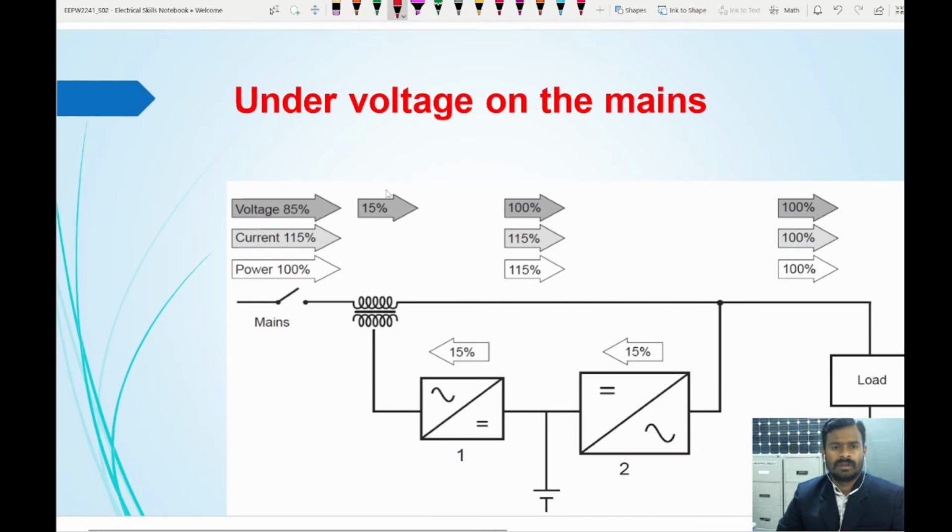Now under voltage on the mains, so that means the voltage is decreased, as I told you a little earlier, 15 percentage voltage is less. So this 15 percentage will be fed by the delta transformer from here. So the delta transformer is going to provide that 15 percentage voltage. So it will give the voltage here, so that it will increase to 100 percentage, and the current here is 115 percentage. Now that 15 percentage extra current which is coming from the source will be fed to the battery through the main inverter, so that the main inverter is charging the battery.